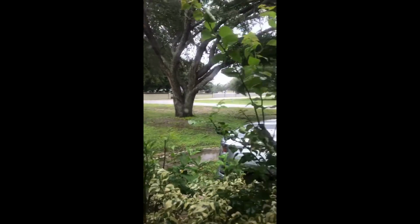That's the strongest that we have, and yet we've already lost power. I'm sure there's a good reason for that. A transformer exploded outside of our house. But then, we have no Sprint. I contact Sprint, and they're like, well, it's because of the hurricane. Yeah, we're in Central Florida. It's not that bad out here.